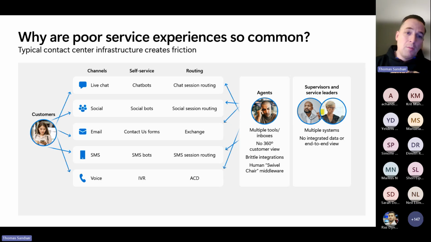Yeah, but what we were talking about, this poor service experience and why we all feel it, is because many channels does not necessarily mean a better service. Because it can also be very confusing. We keep talking about what the customer feels here on the left side. Okay, maybe they think it's cool that many channels are available. But on the right side, this is who we are actually creating solutions for most of the time, the agents. And having a lot of solutions, like best of breed, so that this was the best one for the live chat, and this was the best one for email, and this was the best one for telephony.